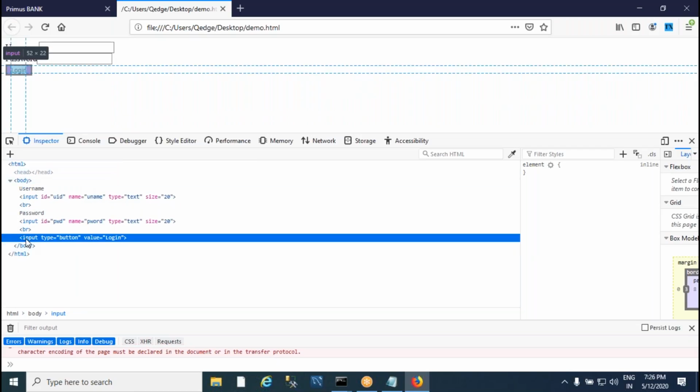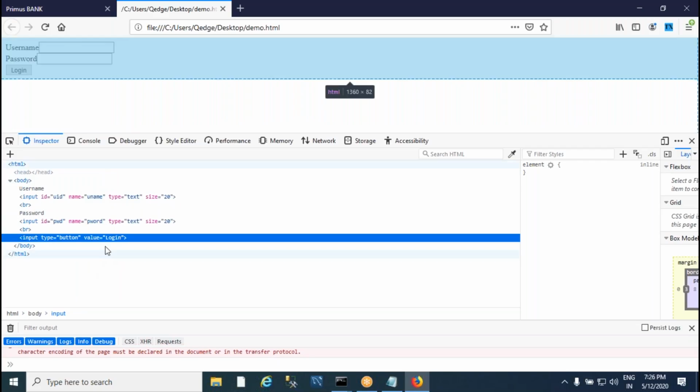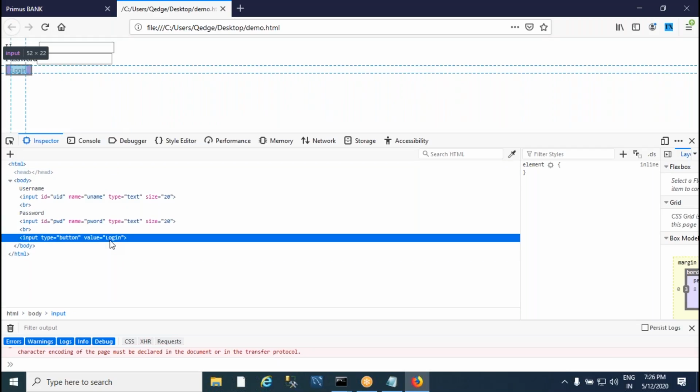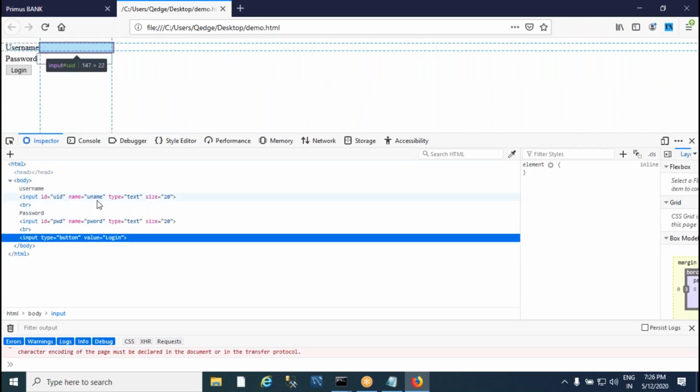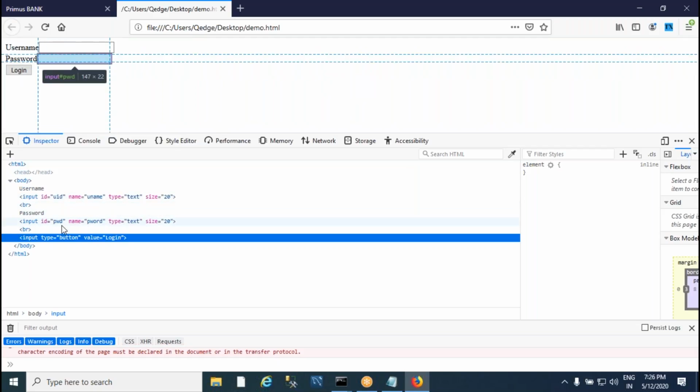Here, HTML tag name available, type available, value available. I'll go with this value property. Okay, now here, supposing this element doesn't have ID or name, I have to use the location of the element.